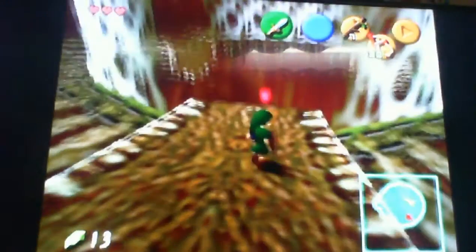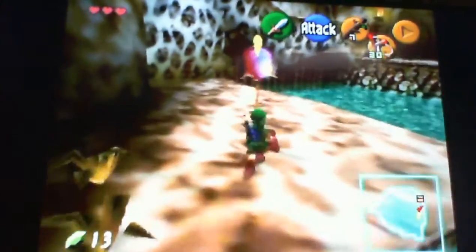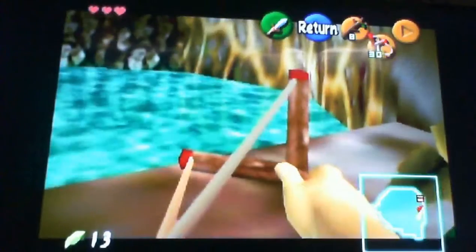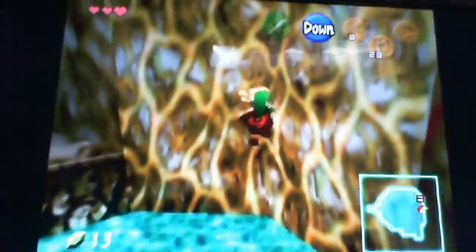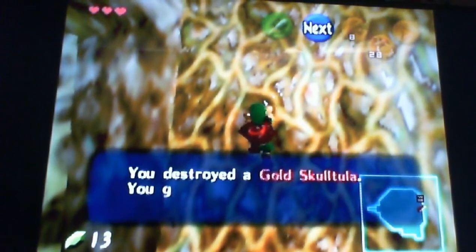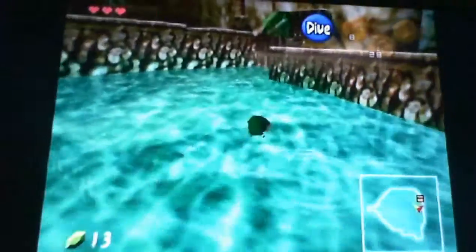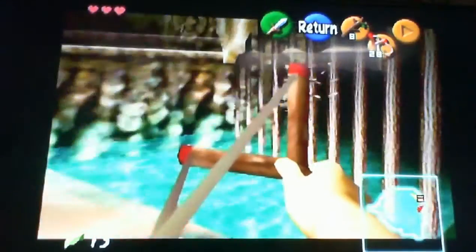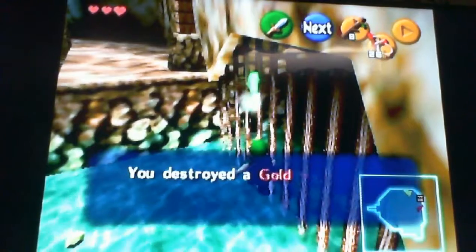We'll try another angle. There we go. Alright, here we go in our first basement. And looky there. We got another gold Skulltula. That's two of them we've got. Now we can actually climb all the way back up. It'll take a while, and honestly, there's nothing up there if we do, but we can do it. And here we go, we have another one. Number 3.